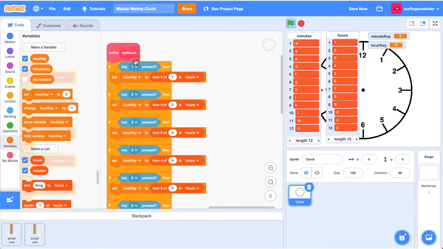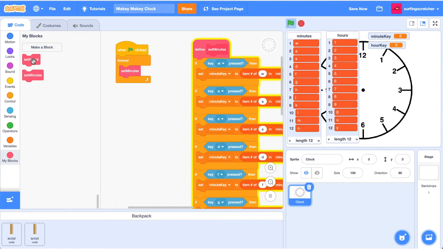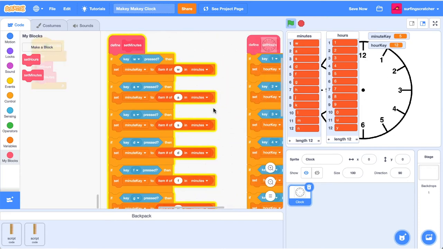Alright. So I've gone ahead and created a new function called set hours. And instead of setting the minute key, we've got an hour key here. So I've just created a new variable called hour key. And I just went through and I populated all the values to match what they should be. So when we press the one key, we will return item one of the hours list and so forth. The last thing that we need to do is inside of our forever loop, we also need to call set hours. So let's go test this out. I'll hit the number four and there we go. Our hour key is now number four. Let's hit the letter Y and it's 12. So all is well.